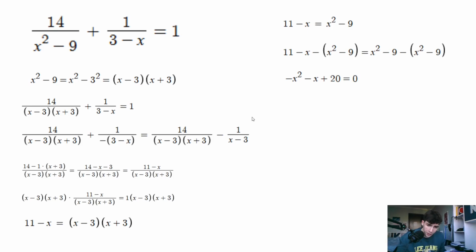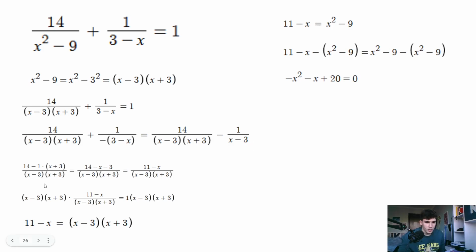Okay, so what I did here is I changed the numerator by multiplying it by x plus 3. So it's gonna be 1 times x plus 3. But now this whole thing doesn't stay the same, and the answer is going to be off, and it's not going to equal 1. So what I did here is I also multiplied the denominator by x plus 3. So now 1 times x plus 3 divided by x minus 3 times x plus 3 will be the same as 1 divided by x minus 3.